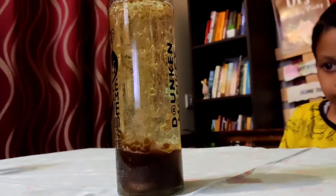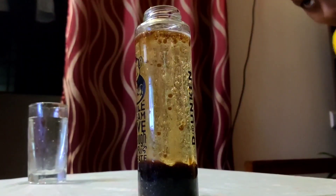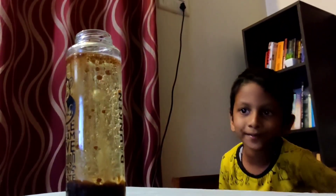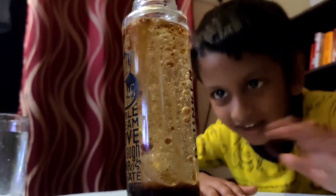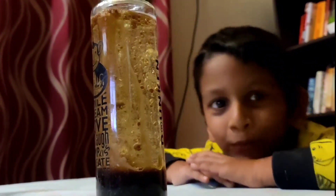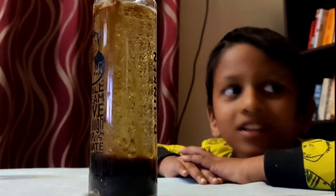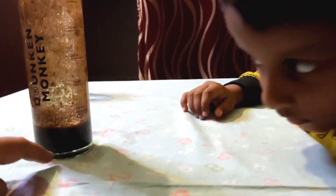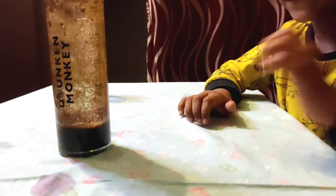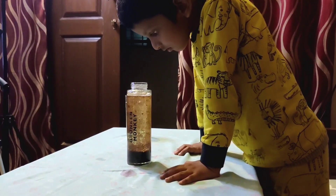Then you want to fill the rest of your jar with your regular oil — just about so much will do. You can see the little bubbles that are trapped here because of the force with which I poured the oil. We spent a little time here explaining how the weight of water is heavier than oil, and that's why the water settles down to the bottom and the oil floats on top.